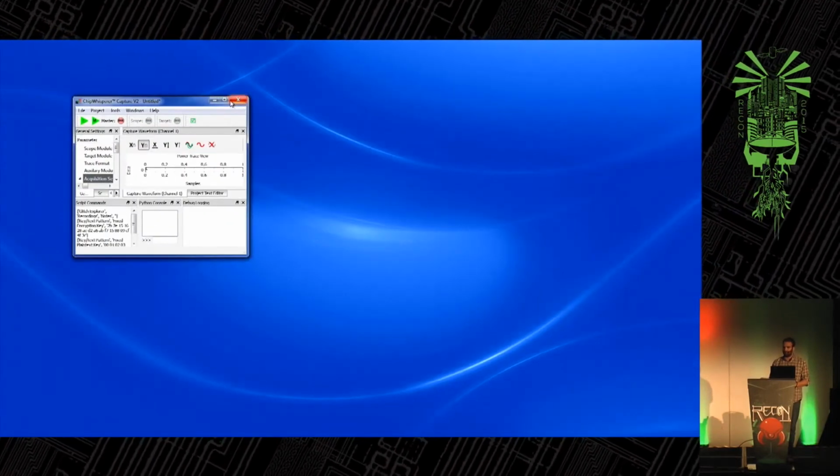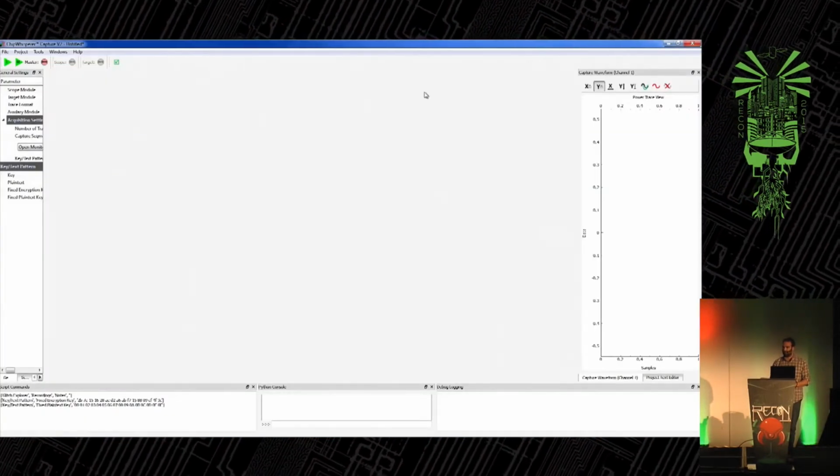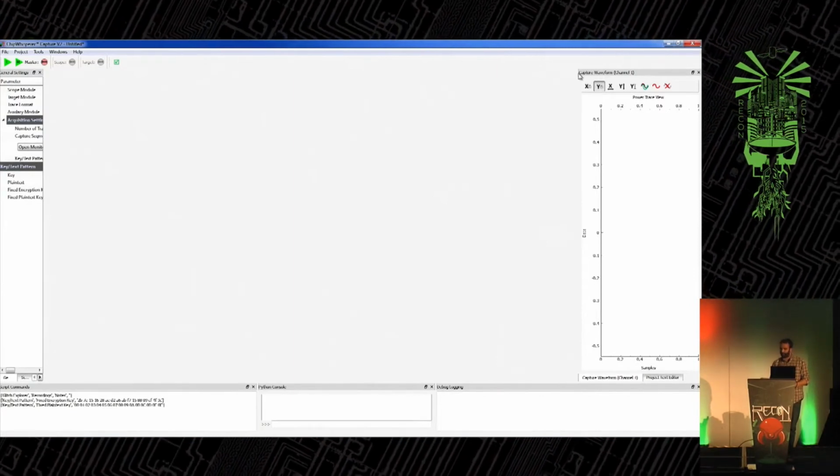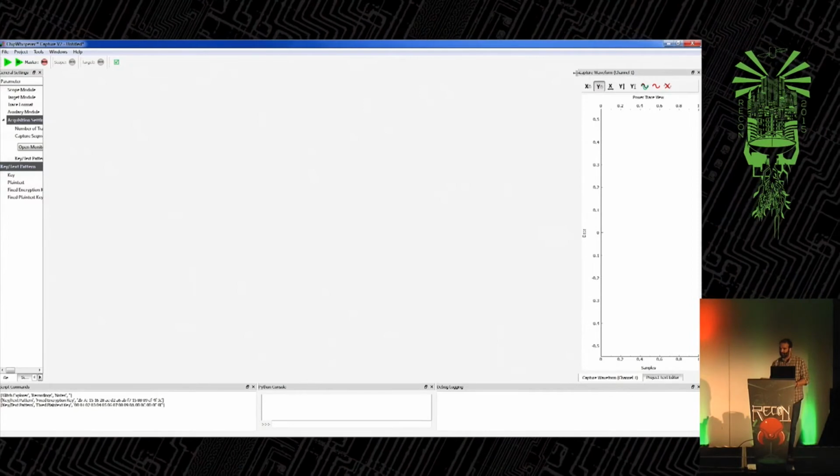If I run the capture tool, it's going to send data to the device, record power, and see what the encryption is. Let me pull it over. Which way is it? So this is the tool. It's all written in Python, and it's very fiddly on this monitor here.